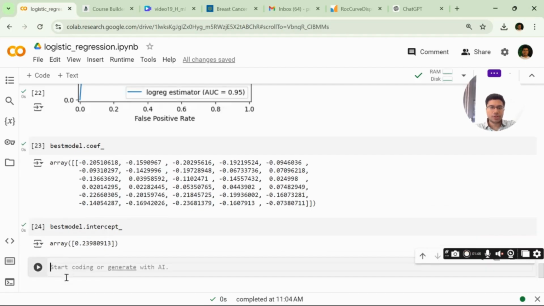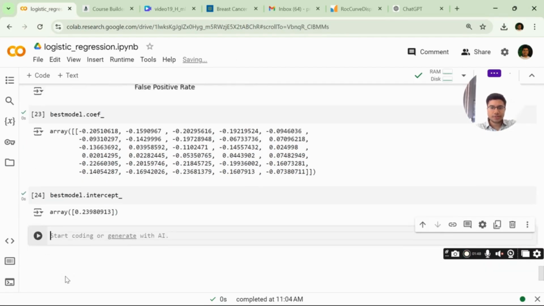Remember that logistic regression has the mathematical formula something like this: y prediction is equal to the coefficient multiplied by the x features plus the intercept. Actually it is not just the multiplication, but this is then passed through the sigmoid function. All of this operation gives us the prediction.